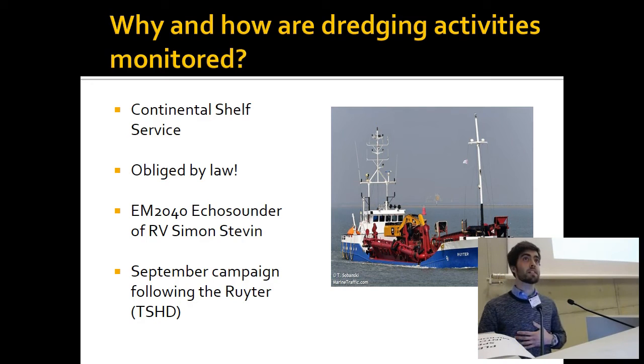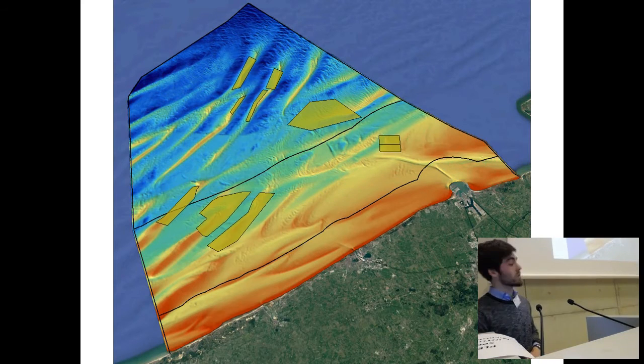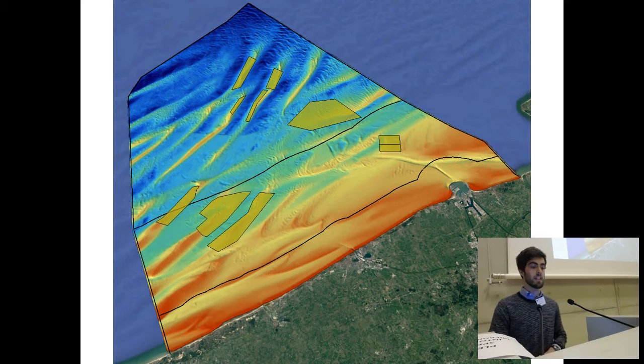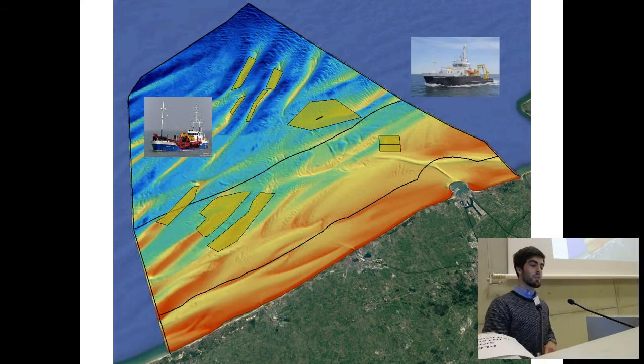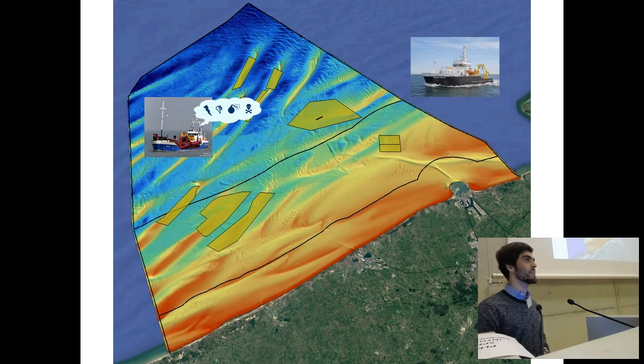all the data I'm going to present here are preliminary from a September campaign in which we closely followed dredging vessels during dredging, and those were trailing suction hopper dredgers, and in this presentation we followed the router. So the study area is the Belgian continental shelf. You have the router. We followed closely with the Sediment, and the router was not very keen on being installed.